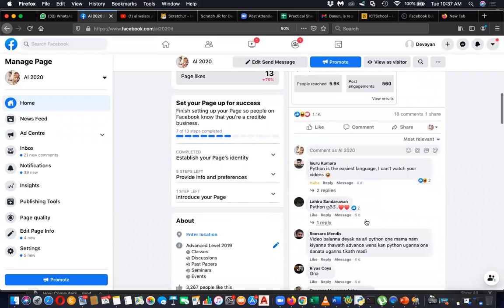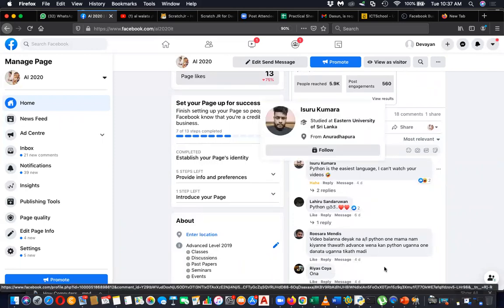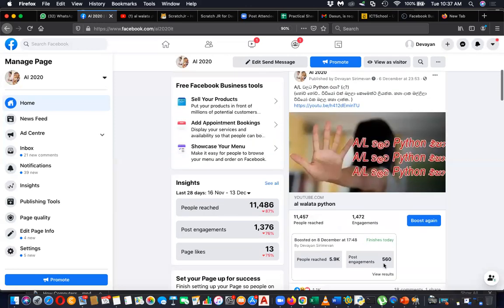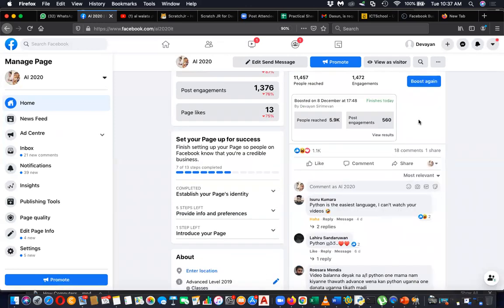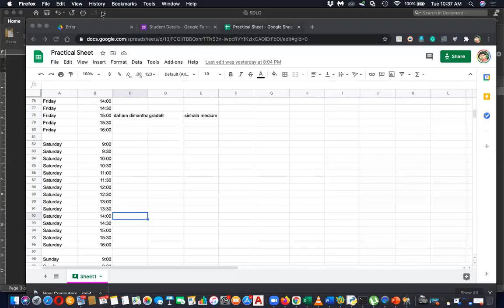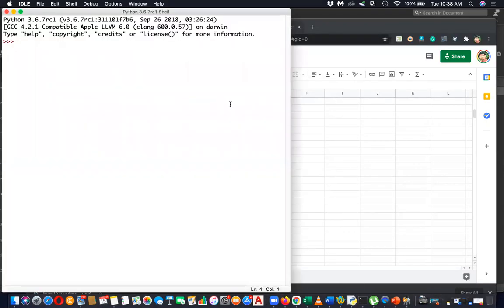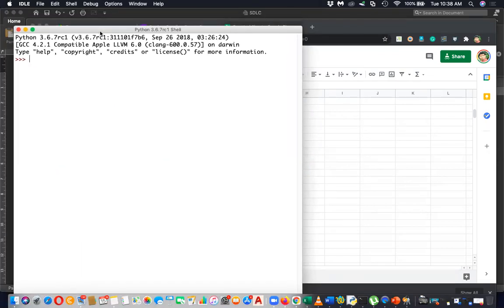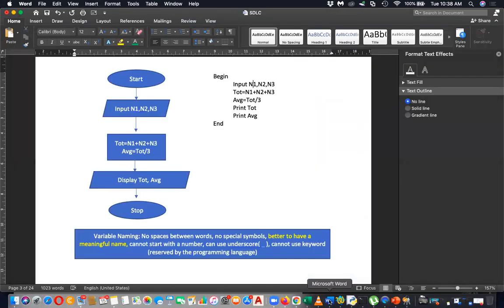Anyway, they are going to miss that. They think that they know Python, but they are going to miss all these things, because in A level you don't have these things. These are small things where you can use Python to create small software that you like, to make work easy. This is how people behave, so we cannot help it. This is the nature. Some are not going to see it because of the initial rejection, so they are not making it a useful tool. Anyway, let's move to our code now.